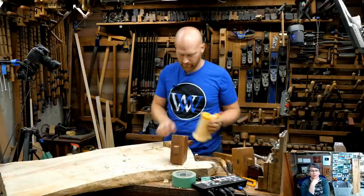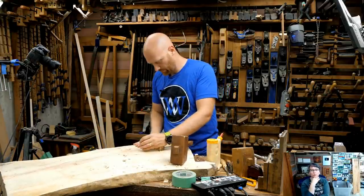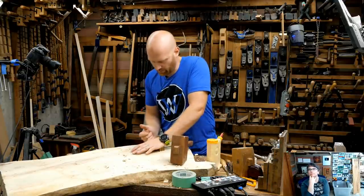So Poorman wants to know, how much would you sell your wooden low angle jointer / smoother for? I don't generally sell what I make.